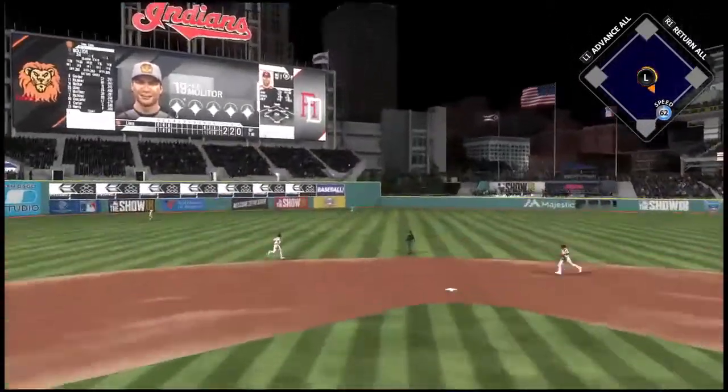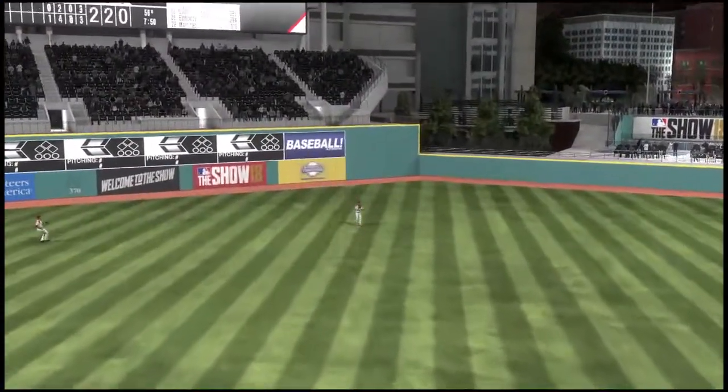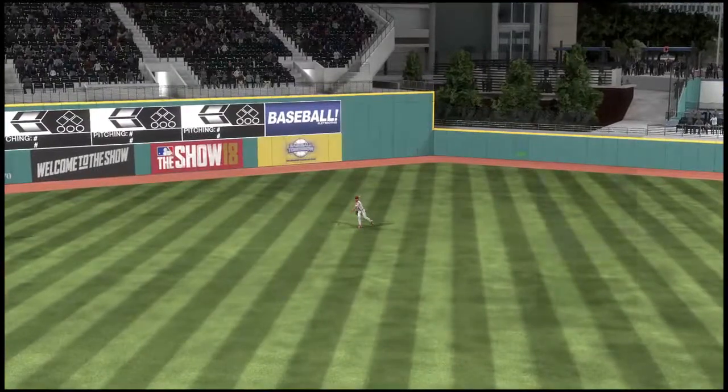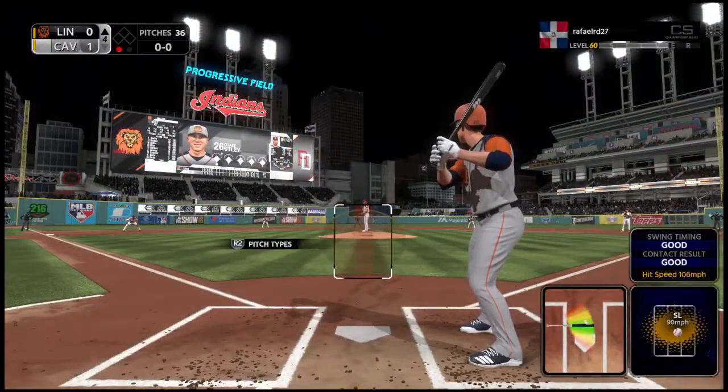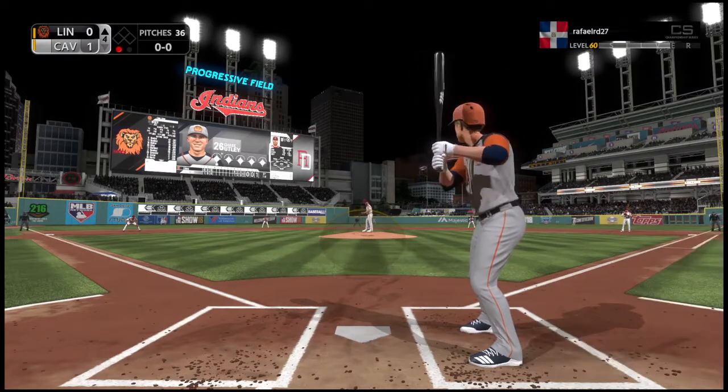Line drive to center field. Edmonds patrolling center makes the play. 1 out. Next will be the cleanup hitter, Chase Utley. His first plate appearance resulted in an intentional walk.